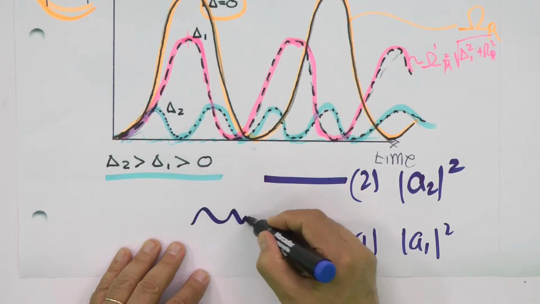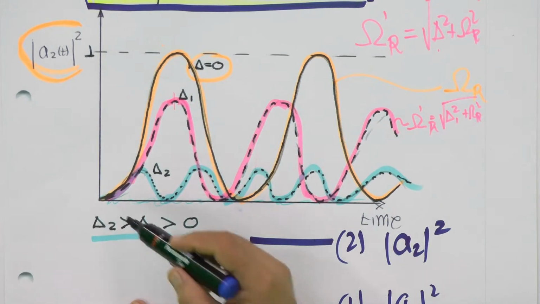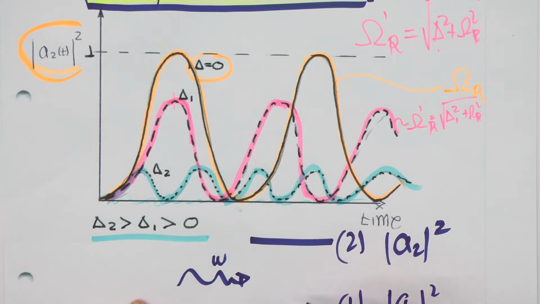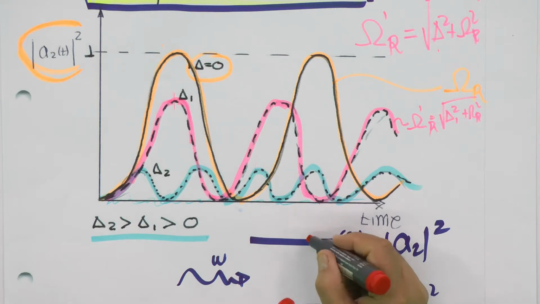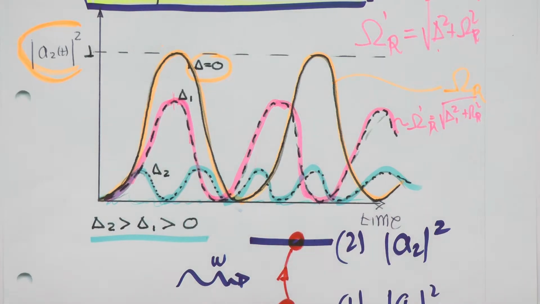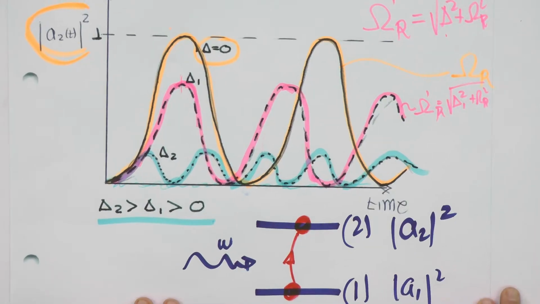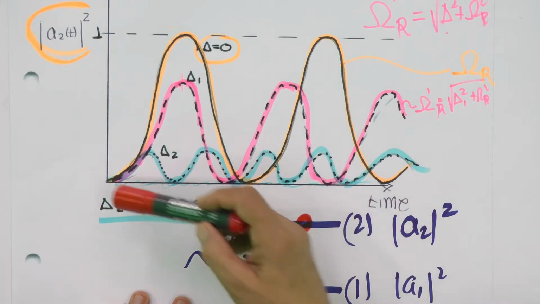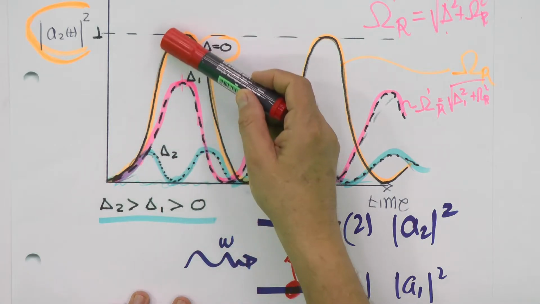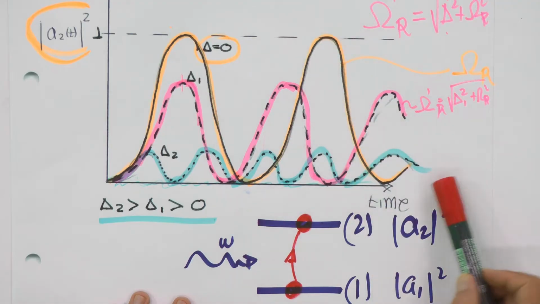And then we have electromagnetic radiation coming here with frequency omega. And we observe that the probability to start with the system here and end here varies in time. And this is the plot of this. The probability to be here, starting here, grows with time if delta equals 0, reaches 1, comes back, oscillates.